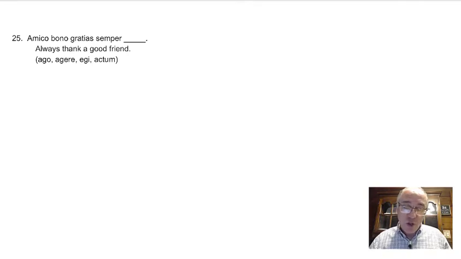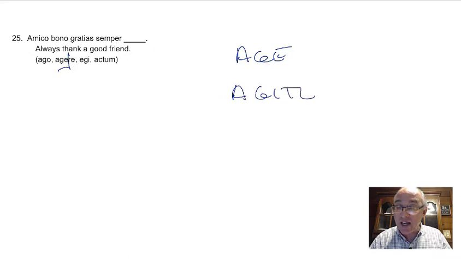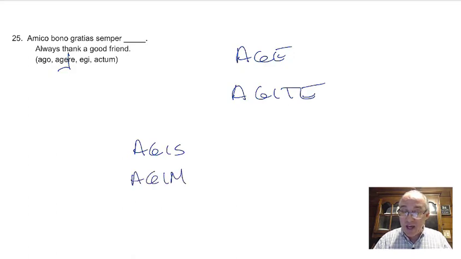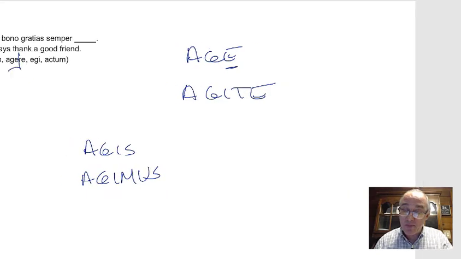And 25, to a good friend, thanks, always give, always thanks. This is just your infinitive, age. Now when you make it plural, hey y'all, everybody out there, you all always thank, you do shorten it up to agite. The rule is the same, whether you're putting it agis, agimus, that E, this short E, this poor little E shrinks to an I. And when you put that ending there.